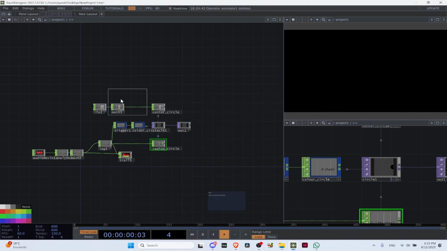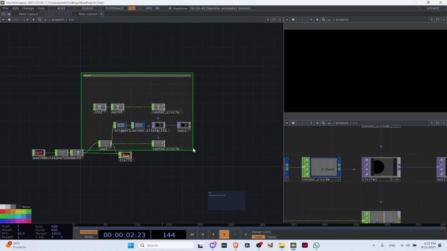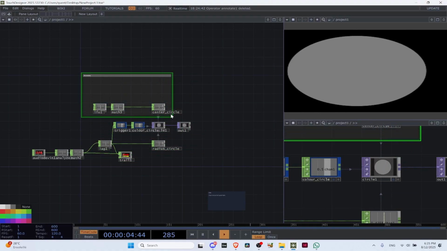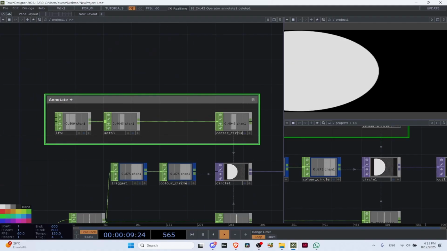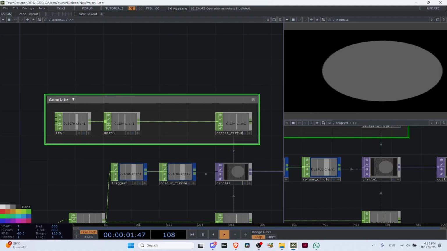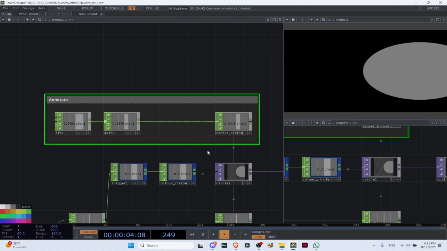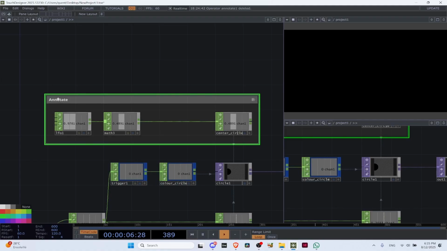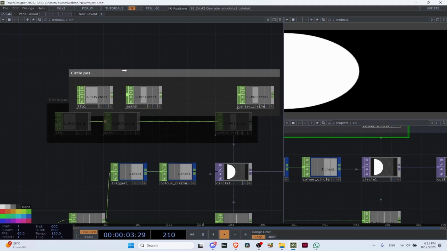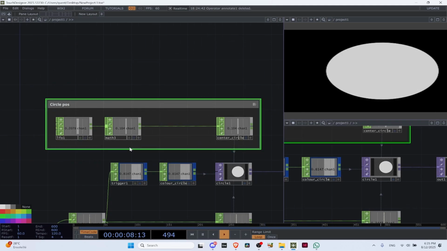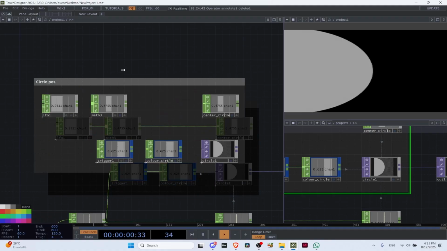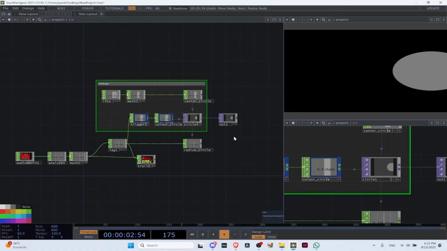So for example, those ones are only about the position of my circle, and now that they are inside of this annotation, I will name it circle pause. Now that they are inside, if I click on my annotate, I don't have to select all of them. Everything that is contained inside of it will move as well. So it's just a better way to work.